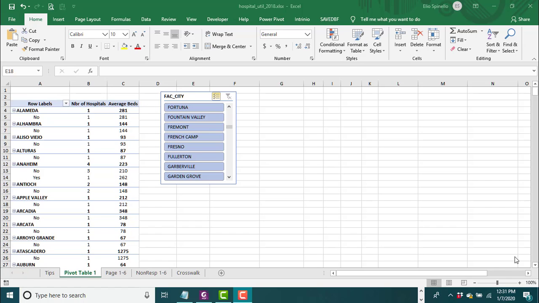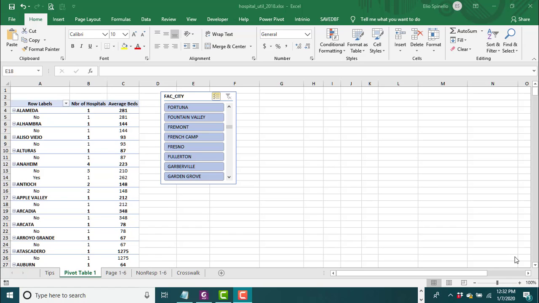Now let's do another example. We'll create a new pivot table, and this will actually be a reasonably good real-world type example of answering a question that might come up. And I think what we're going to try to find out is whether or not the majority of visits to emergency departments tend to be for relatively minor things, or whether they tend to be more severe traumas.